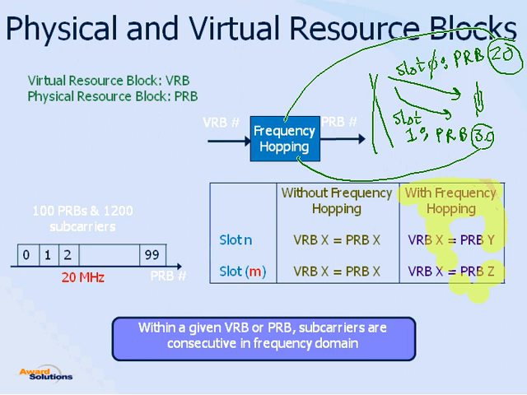So maybe sometimes one part of the spectrum is experiencing a fade. So at that time, another part of the spectrum is probably experiencing good channel conditions. So if you keep hopping, then you are not likely to be stuck in the same poor channel conditions for a long time. So in summary, the reason for having frequency hopping here is to exploit frequency diversity. Very good question.